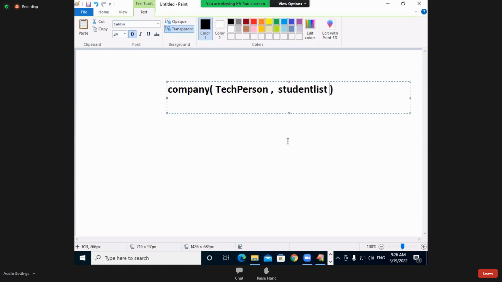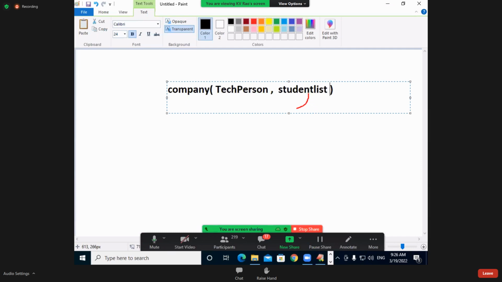List of people who completed their courses and are looking for a job. Tell me, students, the list of students are sent one by one to whom? The technical person. The technical person says what? True. True means what? Company will select that employee or not? These are called selected employees.